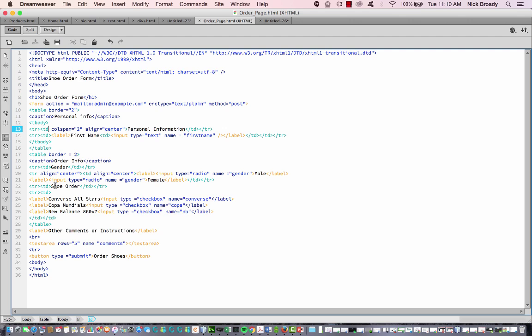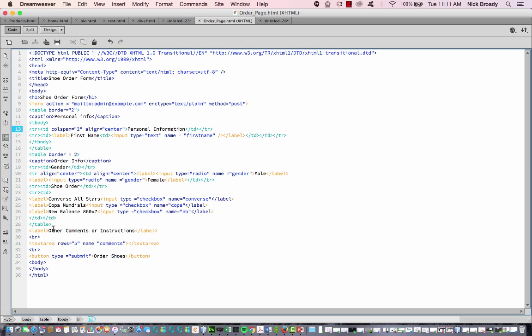I create another row, the shoe order, and in my case I had 3 shoes on there, so create another row, more data, and then within this, in 1 column, mind you, I kept it to 1 column, I put all 3 of the things that I'm selling, and then I used a checkbox. Now you're going to want to put these in there. The names are very important because when you hit that submit button, it's going to put those things in there. Converse, Copa, NB, and it's going to put in for each one of these the type checkbox, checkbox 1, checkbox 2, and it's going to let me know what exactly you ordered.